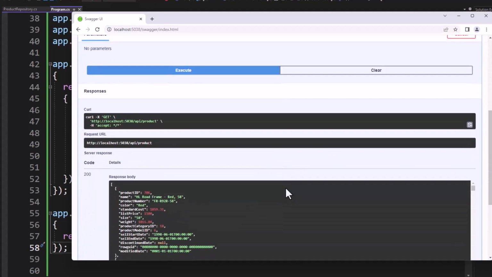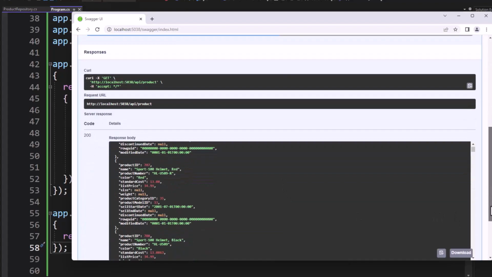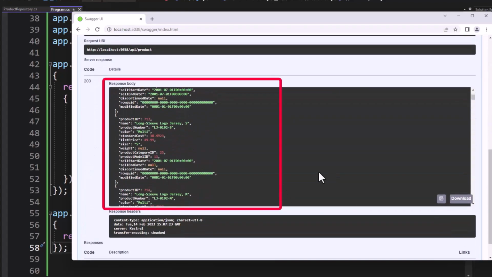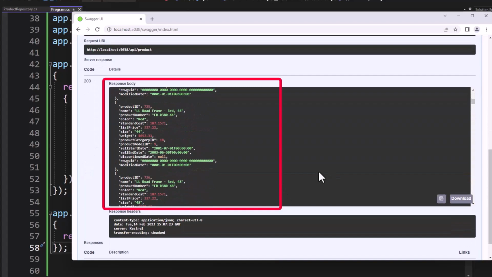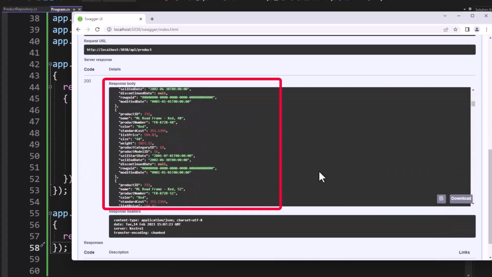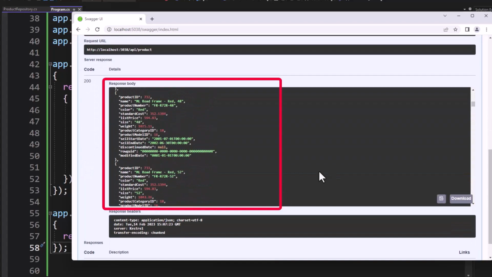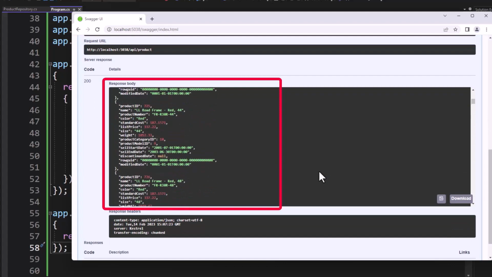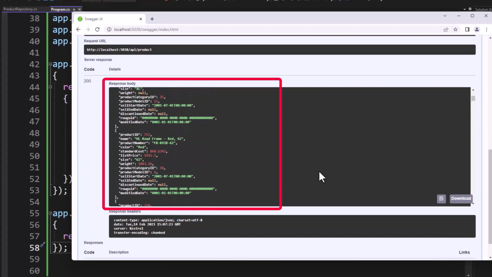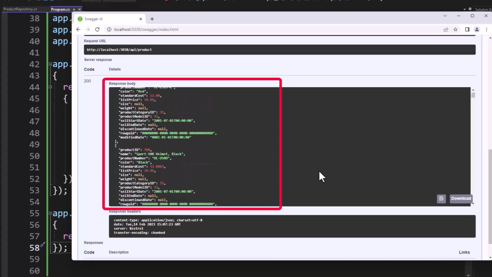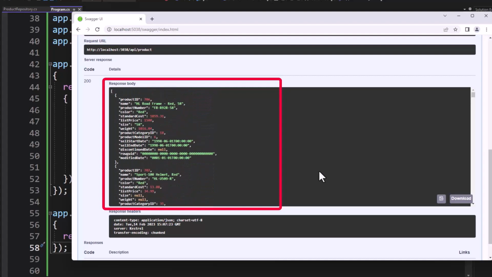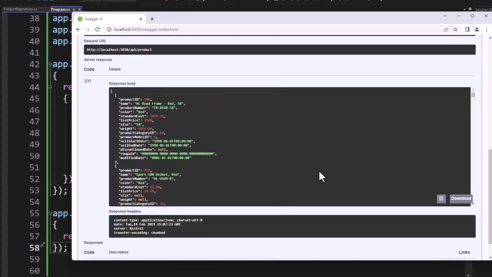So it took a while to do. But look at all of this data now. So I've got a ton of product data in here. I think there's a couple hundred of these product objects that I've created. Now, I created these from the AdventureWorks Lite database, so it's actually going to match up to the data that we're going to use a little bit later. But there you go, returning a list of products.